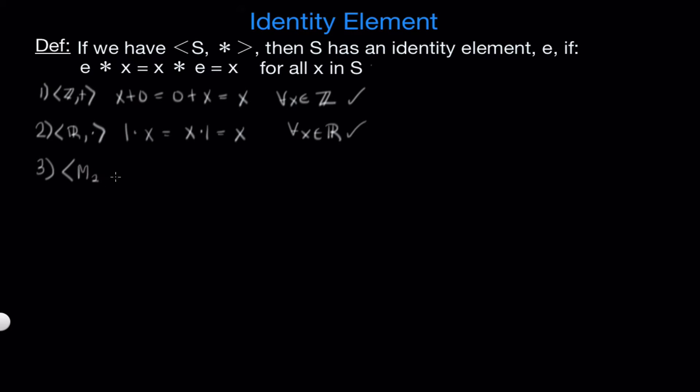So I'm going to write this. And if you've never seen this, this just means the set of all 2x2 matrices with real numbers as entries. So any matrices that's formatted like this, where A, B, C, and D are all real numbers. That would be in this set.